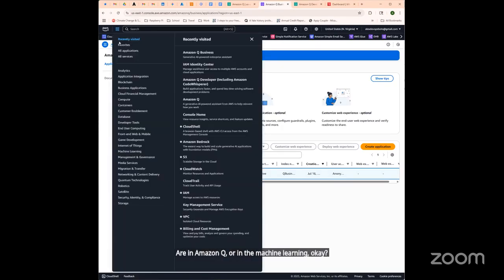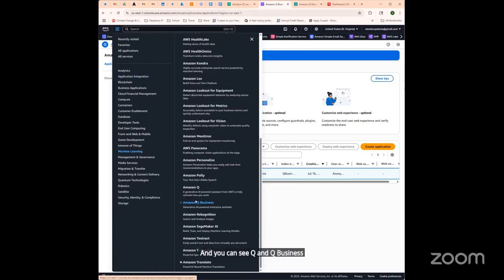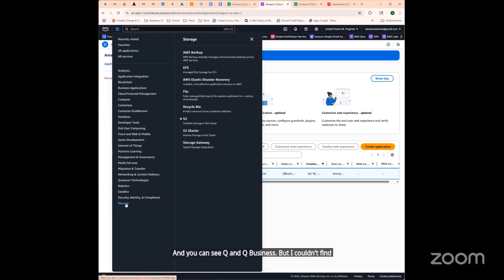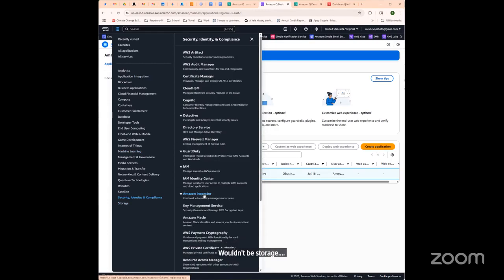Okay, so here we go. Applications. So machine learning. Okay, this is where we went. You can see Q and Q Business. I couldn't find Q Developer, which is interesting. Maybe storage. Where would that be, huh?